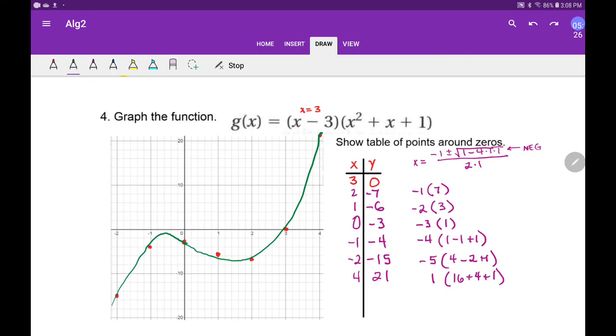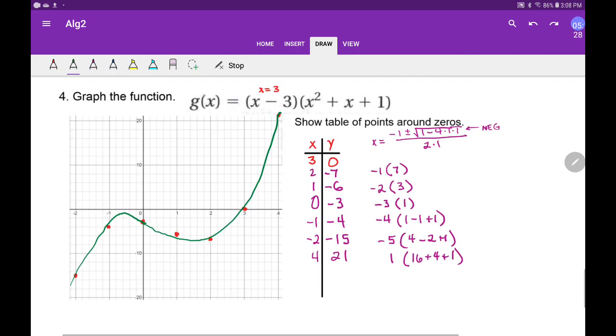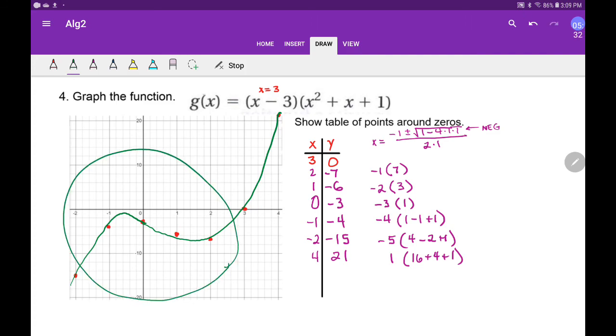For yours, you're going to have a little more structure. Mine's kind of, everything over here is just kind of floating, and I had to do the best I could. I had to put in a lot of numbers. If you have a lot of places where it hits the x-axis, you don't have to do as much. You can just do what's on this side, what's on this side, what's on this side, what's on this side, and you're done. So anyway, you have that.